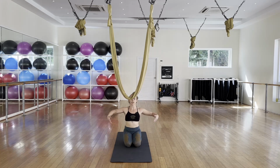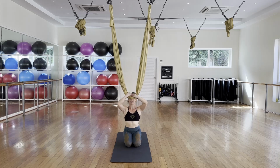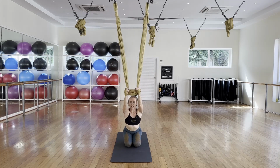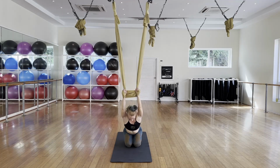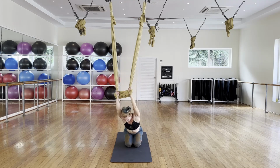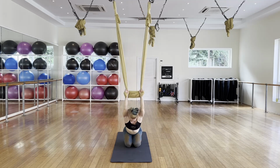And we're gonna reach the arms open nice and wide for a wrist wrap position. So bring the hands and circle them in front of the fabric. Point your fingers toward your third eye. Wrap your hands once around the fabric. And keeping the hips on the heels, we're just gonna lean forward and stretch into the shoulders a little bit here. And breathing in and breathing out, just getting a nice stretch. If you want a little sway side to side, feel free and take that.